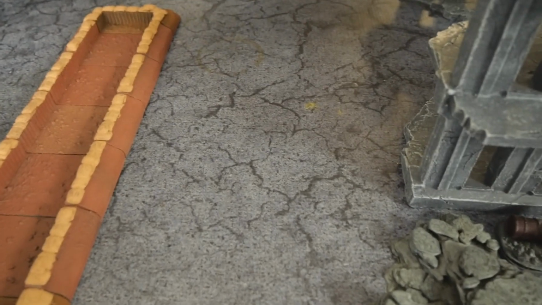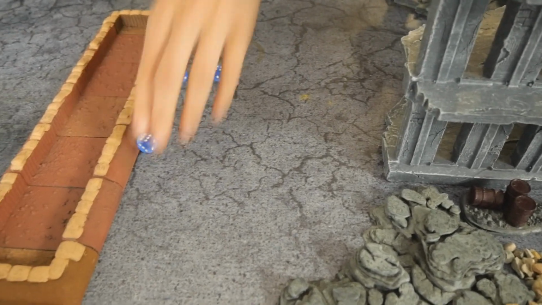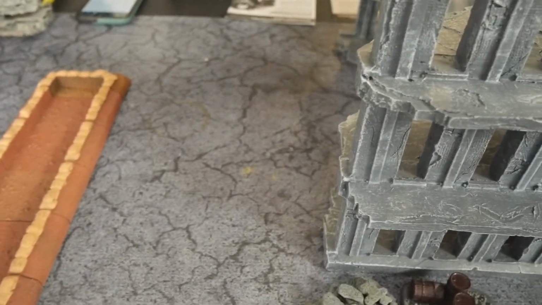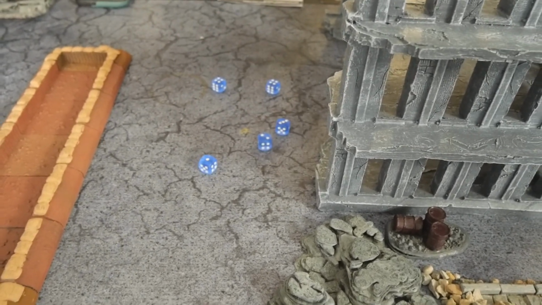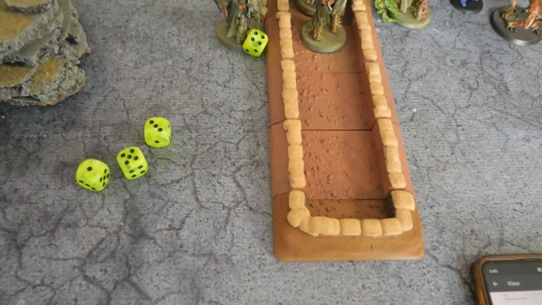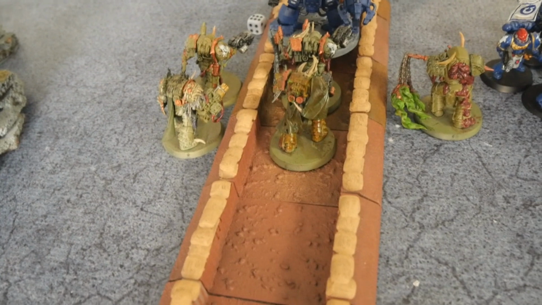Alright, 5 power claws going into the Terminators. Hitting on 3s. Rerolling. Got them all. And then strength 12, you said? Mm-hmm. Alright, toughness 6, so 2's the wound. Rerolling. Nope, just 4. AP? AP 2. AP 2, so this will be a 4 up save. And I failed 2. Damage? 3 apiece. So. 3 apiece.